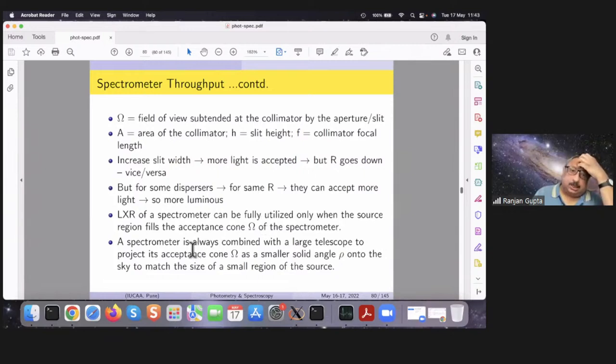Now, another challenge is, of course, you have to couple the spectrometer with the telescope field of view. So this is always important because you don't want to lose the light, which is already so faint, from a galaxy or star. So this coupling calls for all the design parameters. We are not going technically too much into detail, but this aspect is very important.